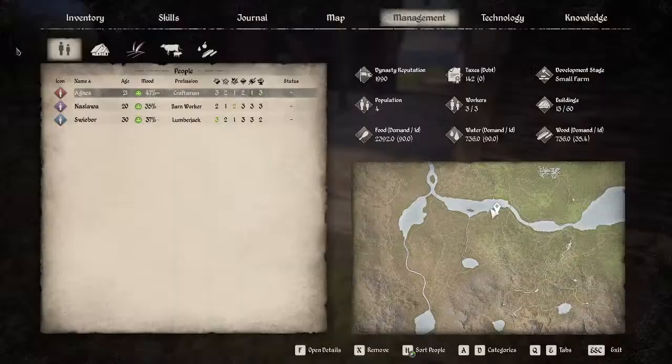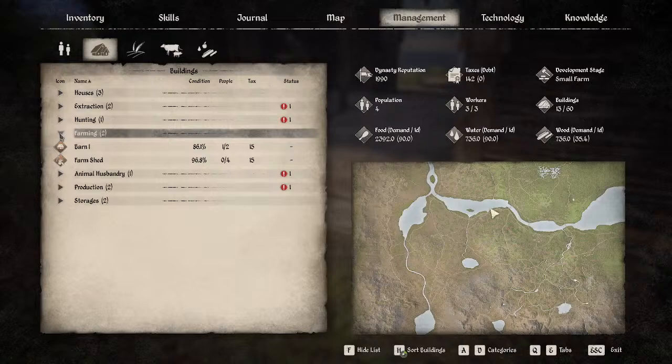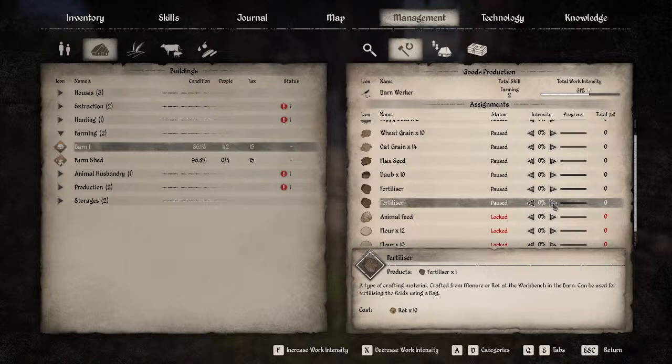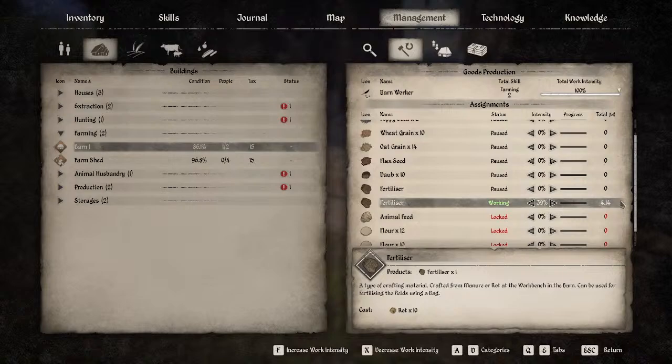Let's switch our job stuff here in farming. Barn 1. Instead of working rye grain, which we should have plenty of. She can do that some, I guess. Yeah, there's 2 per day. Okay, so fertilizer. Now you got to pick one. So that one's manure-based. This is rot-based. See, this is stupid. It's only going to make 4 per day.